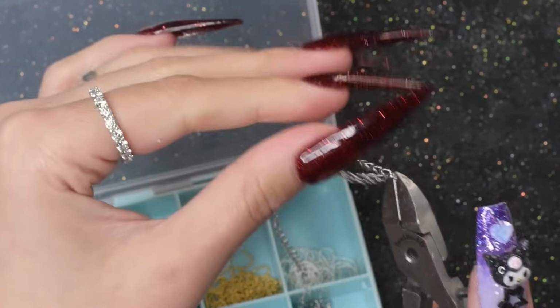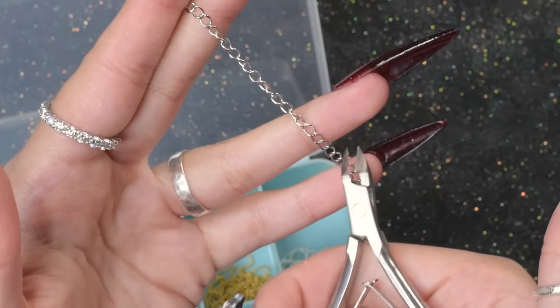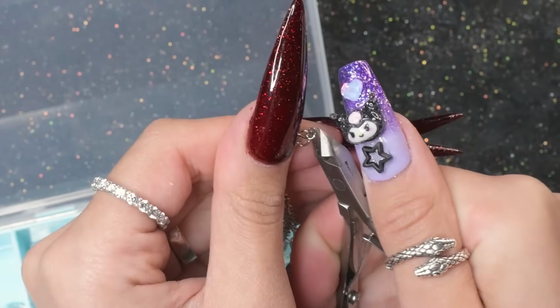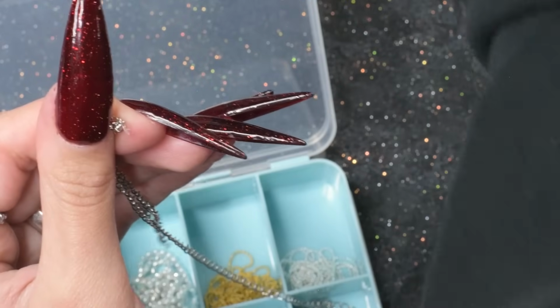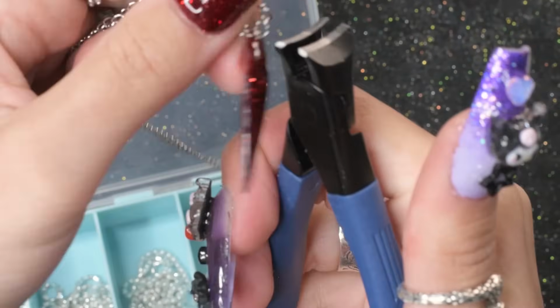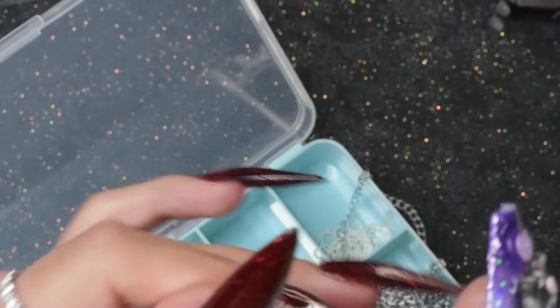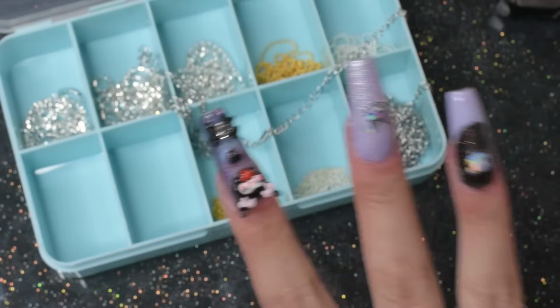I definitely need new wire cutters. They don't even work. I think that these could work better. Wow, this chain is like indestructible. Wow, it doesn't wanna break. Okay, I see you, chain. Okay, why is this chain literally indestructible? The heck? That's insane. Okay, I've gotta go get a super big daddy pair of wire cutters.